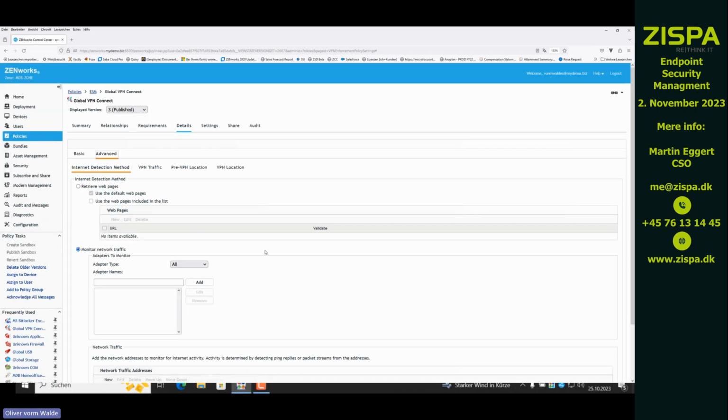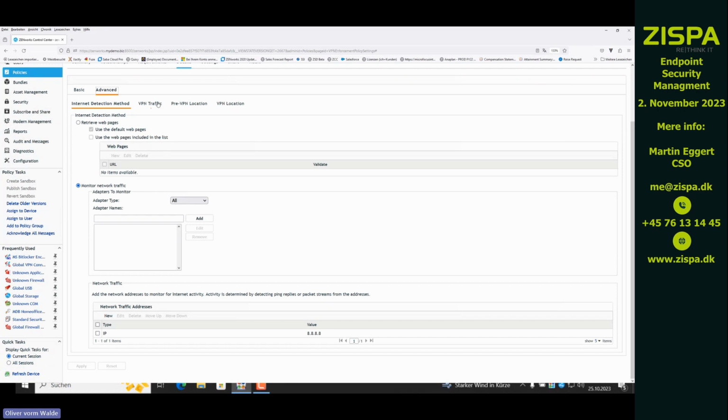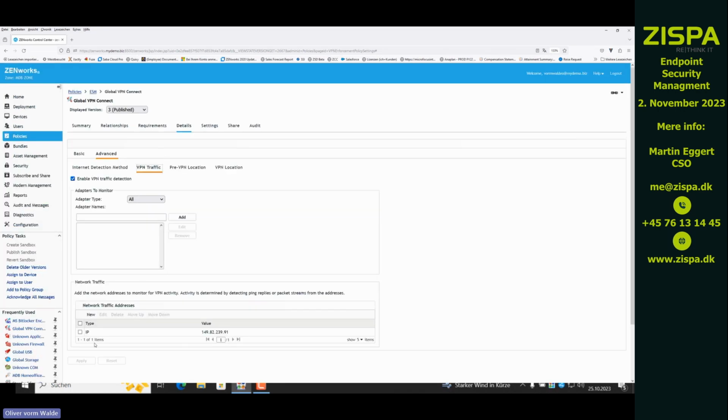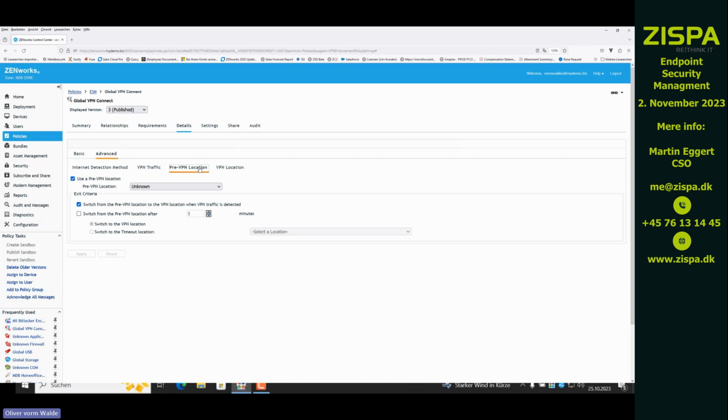And in the advanced settings, I have the detection to determine, well, am I in the VPN? So that's my VPN server, or that's my DNS server. So when I constantly have contact to it, the VPN traffic and the VPN location is used if I'm coming from the unknown location to the VPN location.